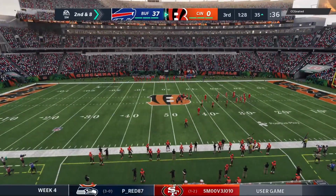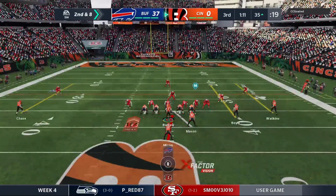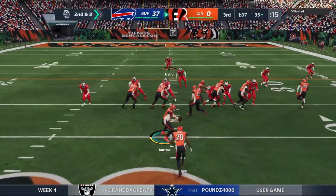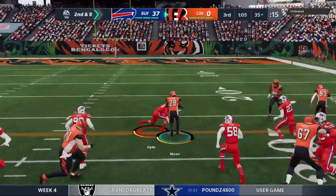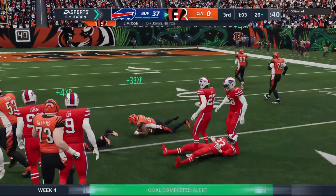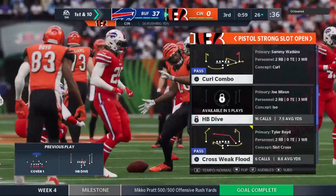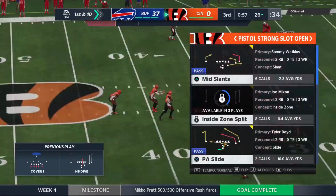Now that's the defense that they were looking for, being able to get extra bodies to the point of attack to deal with the big guy carrying the ball. You really don't want to be in a position where it's a one-on-one tackle with him. And he'll be close to a 1st down as the tackle is made at the Bills' 26. 9 yards on the pickup there, and it keeps the drive alive.